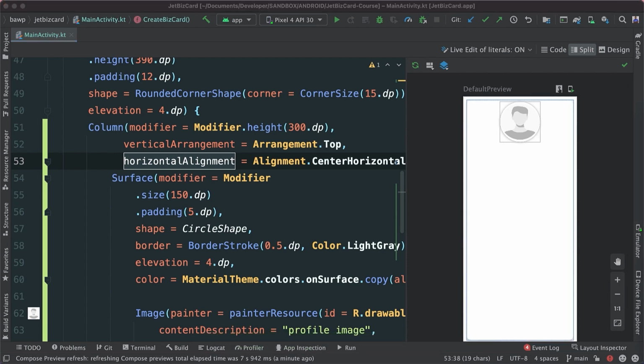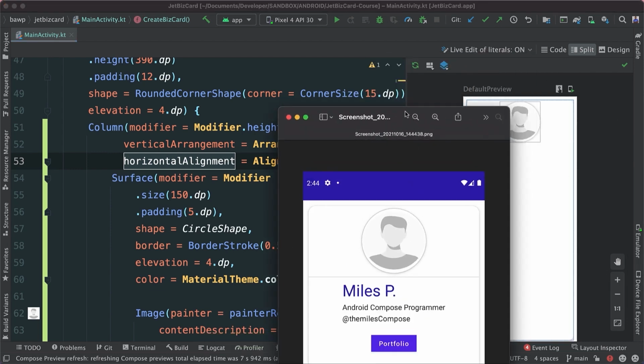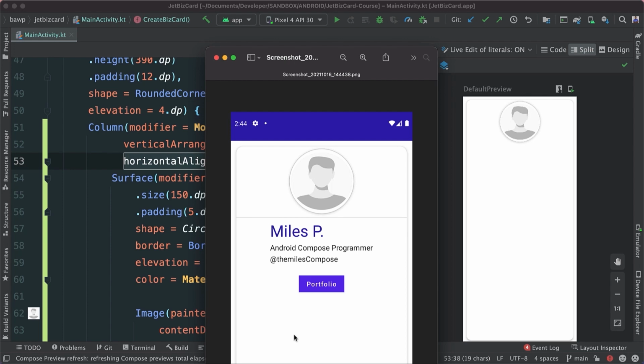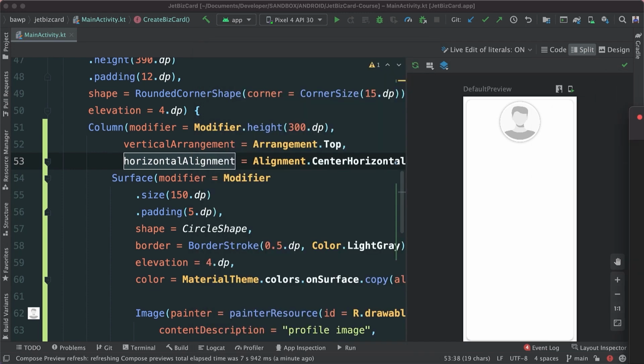Okay, so this is exactly what we want. In fact, if I show you here side by side, you can see it is indeed what we want. All right, so next up is let's go ahead and see if we can add this divider here. How do we do that? Well, before we move forward, there's another concept I need to show you real quick here. Okay, and again, we will go into details at a later time. This is just for us to get situated with Compose.